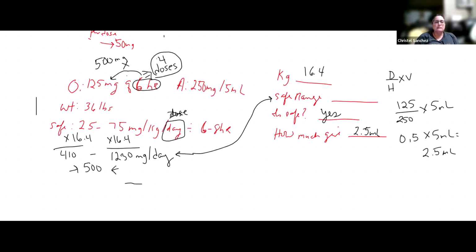Then you're going to convert your weight. And when you find that safe range, you've got to make sure you look at whether it's asking me for day or dose, and then see where you fall. If it's for the day, we've got to multiply each dose times how many doses to see if it falls in there. So it's multiple steps, but they're not hard steps. They're not complicated once you get the hang of it. If you're doing multiple practice problems, it will make sense.